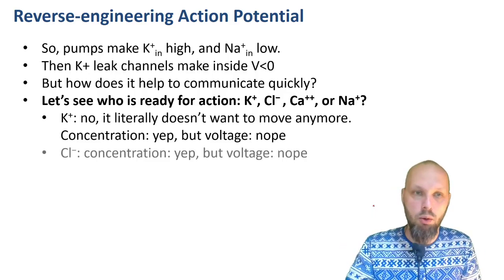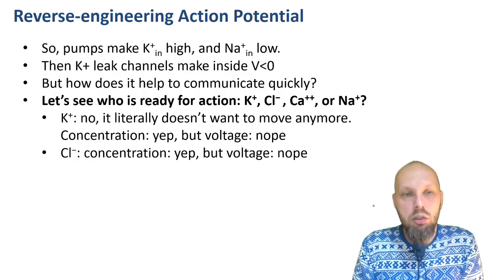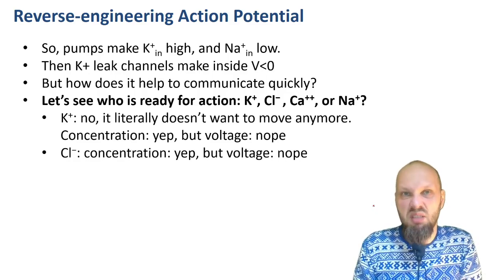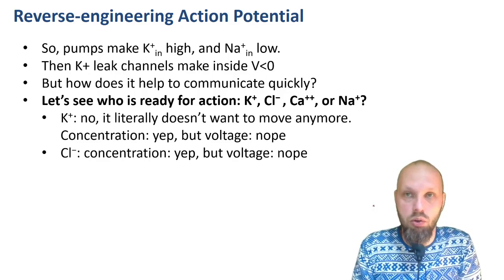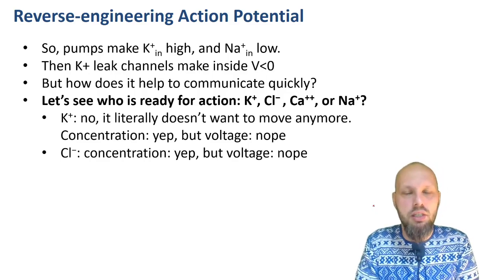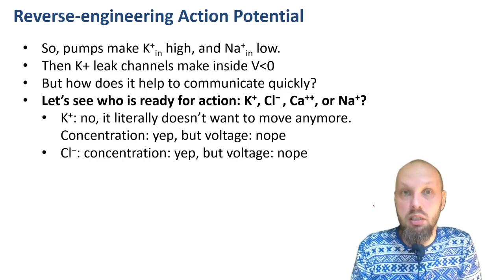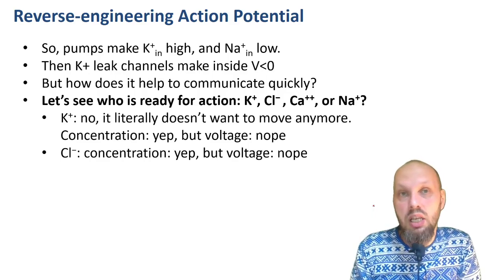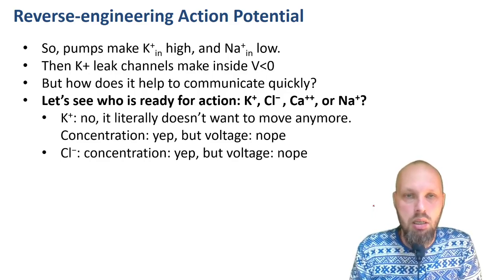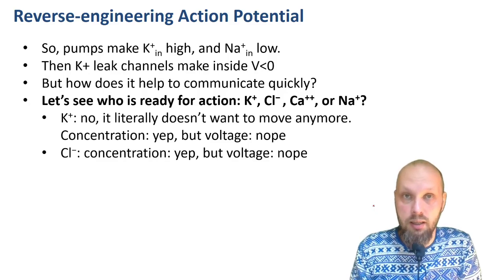Okay, out of luck. What about chloride? So chloride concentration outside is higher, and from this point of view, it wants to enter. But voltage is negative, and chloride is negatively charged. So from this point of view, it wants to leave, which means that most probably chloride is not helpful to us either. It's probably close to the equilibrium as well. It's actually not necessarily true for every cell, but on average, chloride is probably not our biggest friend here. Because there are reasons for it to enter, but there are also reasons for it to leave. So all in all, it's kind of meh, not inclined to quickly depolarize the cell.